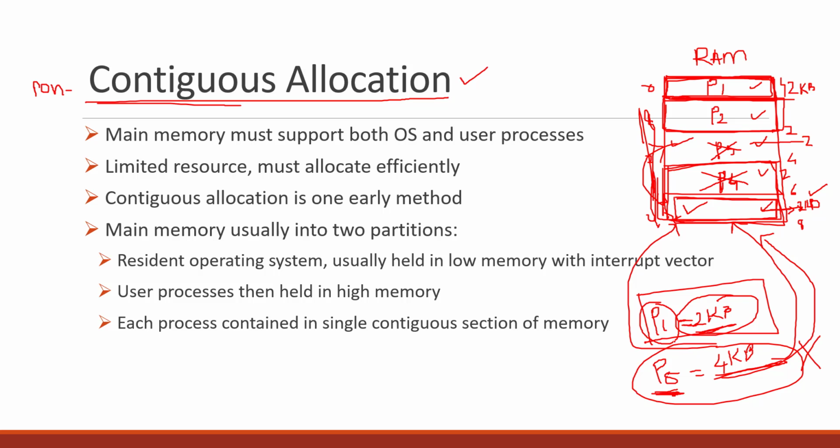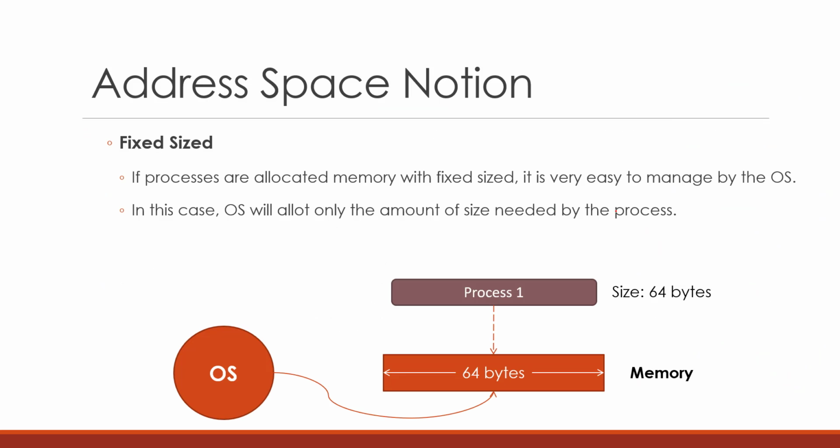So we have to allocate the memory to the processes in such a way that they are contiguous in nature, next to each other. Otherwise we won't be able to place our processes, right? And we are going to talk about non-contiguous allocation in a while. I'm sure you might have already understood what non-contiguous allocation is, but before we actually move to it, we need to see how contiguous allocation works, how we assign memory to our processes using contiguous allocation. So I hope you understand what a contiguous allocation is, and I want to move forward a little bit.